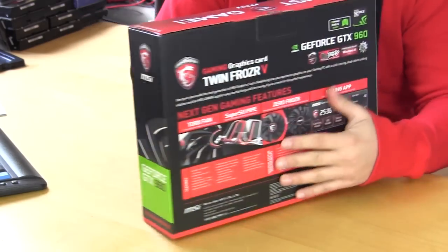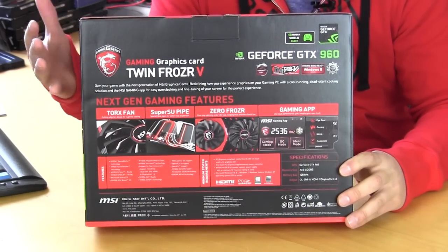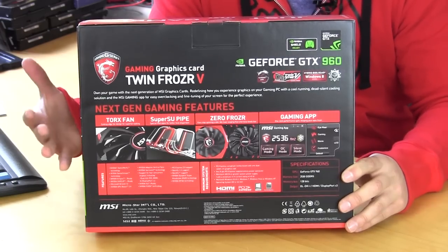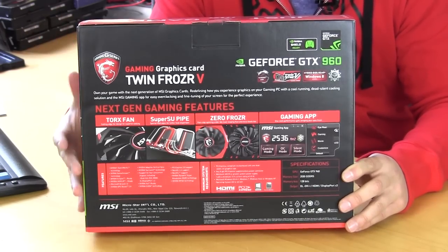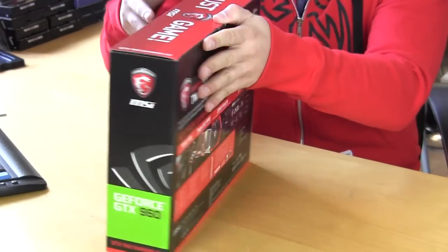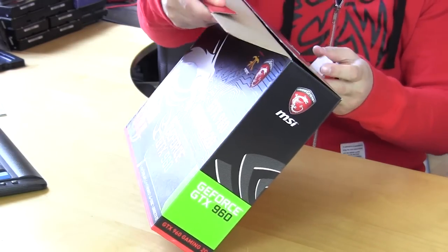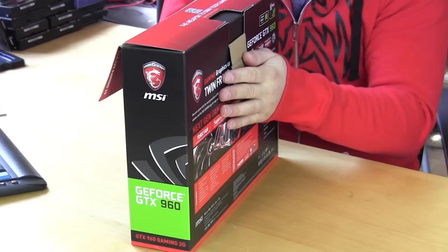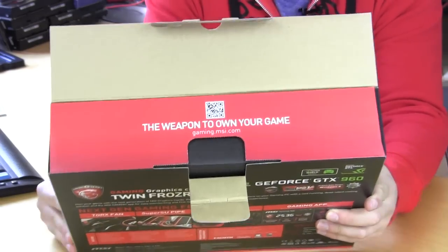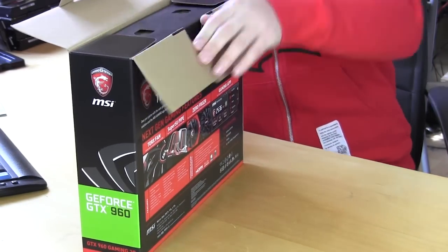On the back, it goes into all of the details of the card. So if you are at the store, you can pick up this box and really get to know the card before you buy it. Now, let's open it up and see what we have inside. Pretty cool. It actually says "the weapon to your own game" on the box right there. Go ahead and open this up.